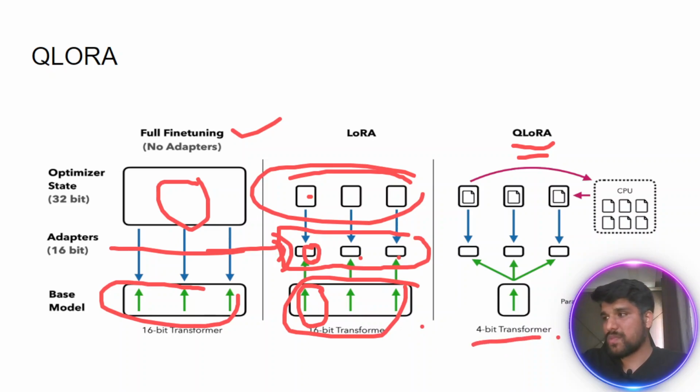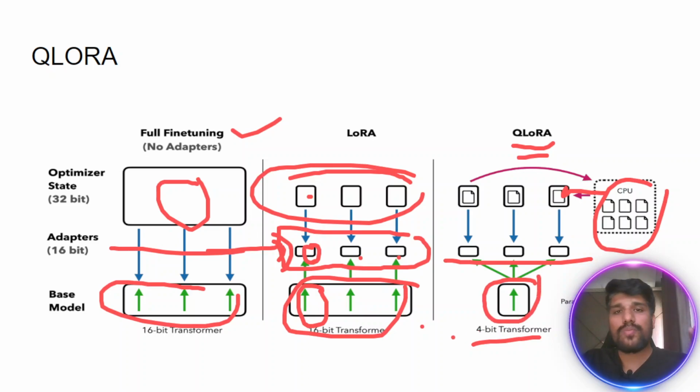4-bit. Now you can see here the purple mark is the paging flow. The green is the gradient flow. So the gradient goes from this, and these are the parameter updates. So we have the CPU, right? The parameters get updated and reduced, and again we have this adapter. But in QLoRA, what we are doing is reducing the model size from 16-bit to 4-bit, so that the CPU can also handle it, so that you can use your own laptop or desktop for this training.